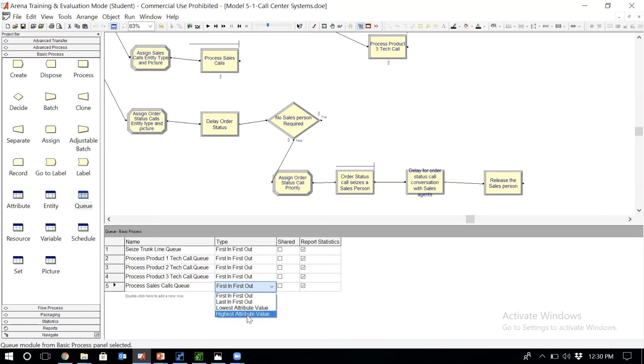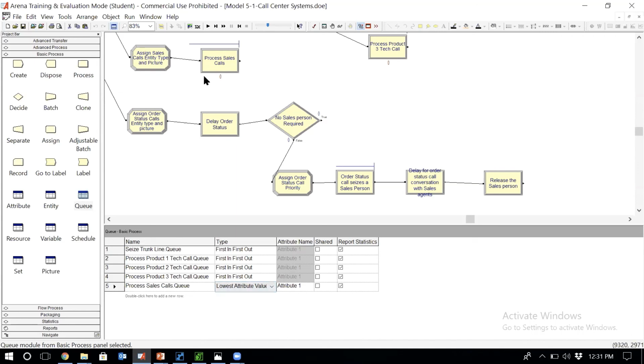Lowest attribute value, because the call that I want to have higher priority... and leave, sorry, these are the alarms because I'm not close to the charger, so I just want to make sure my laptop doesn't run out of charge, so I put alarms so that I check my charger. Anyway, I picked the lowest attribute value rule because I want the calls in this queue with the lowest attribute value to have higher priority, and that's why I do it here.